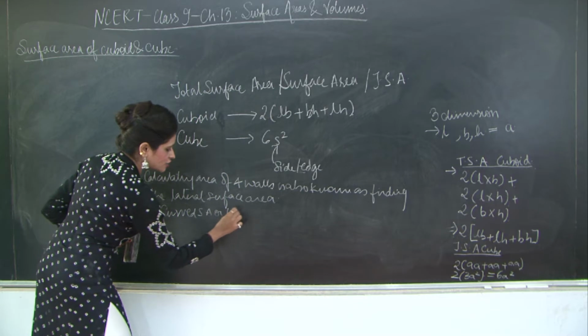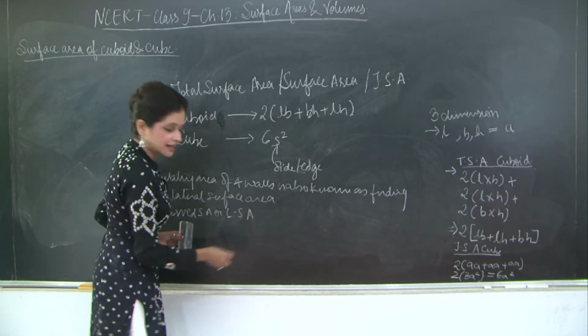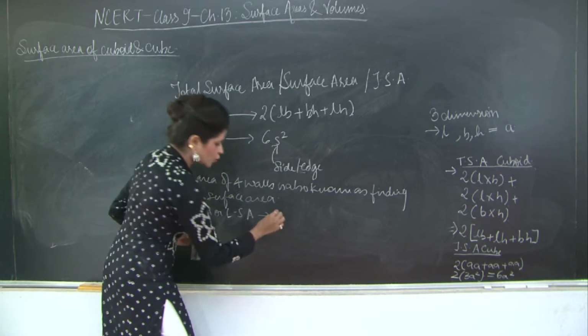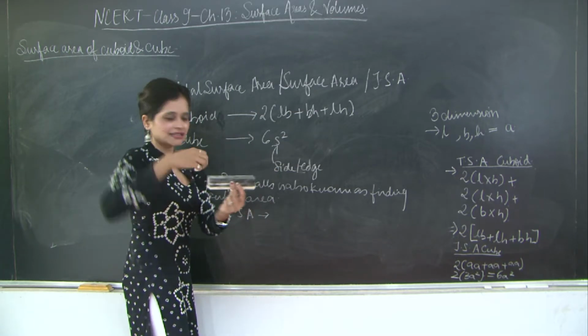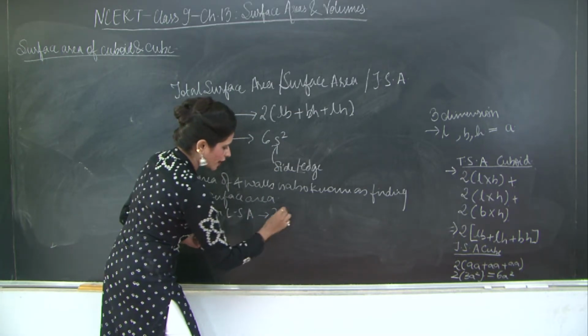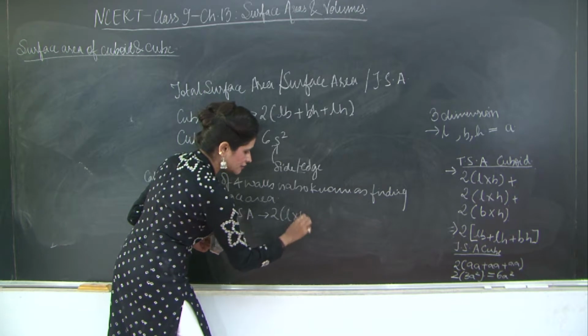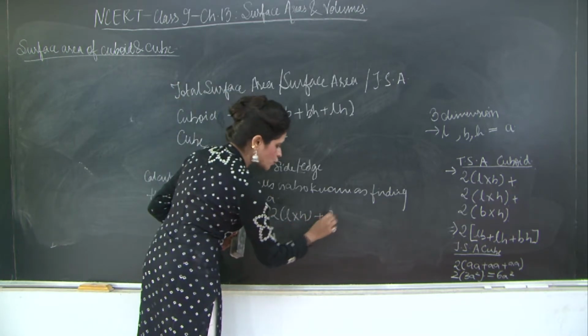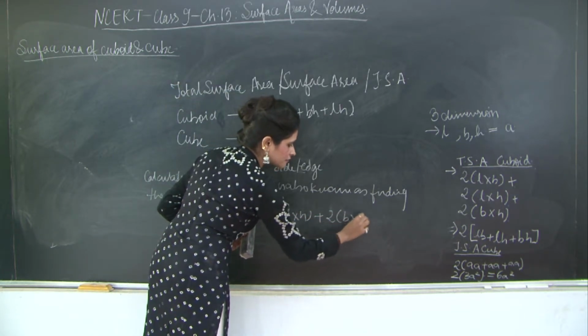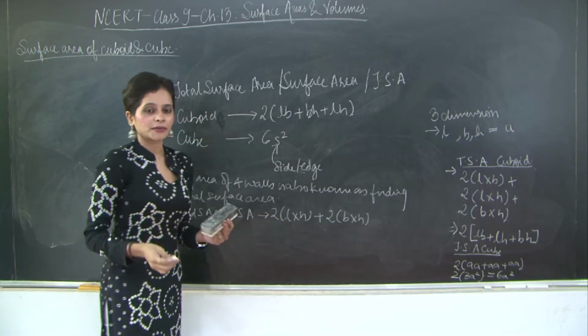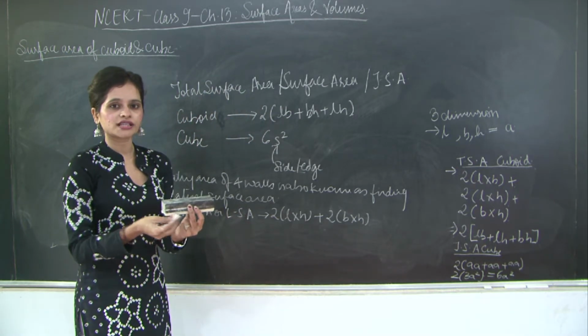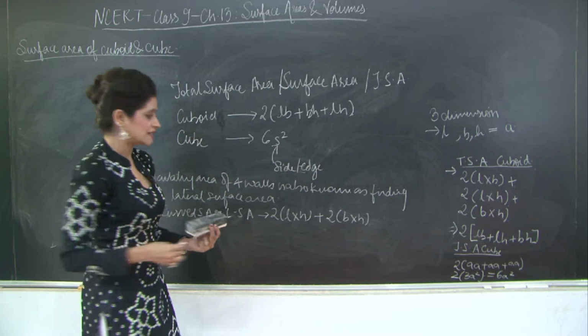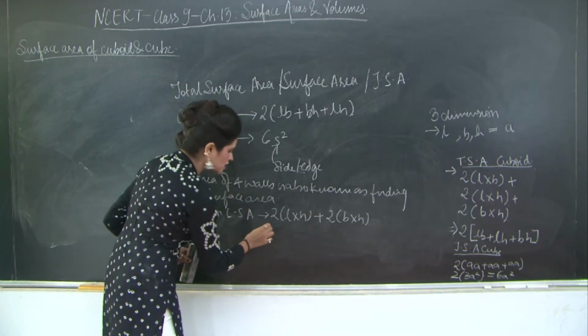So the lateral surface area or curved surface area, I am just saying LSA, is going to be twice into these two sides, right? So twice length into height plus twice breadth into height. Why are length and breadth not being taken into consideration? Once again, because the length and breadth form the base. So if I take out 2 common, what am I left with?